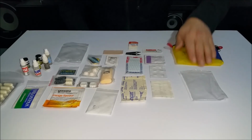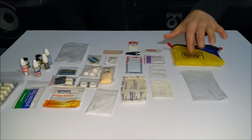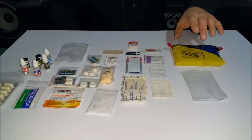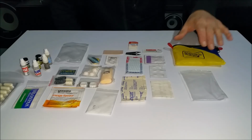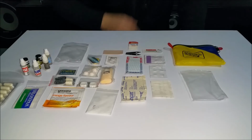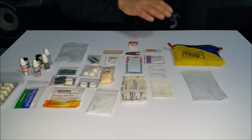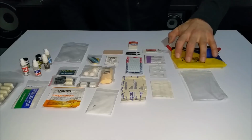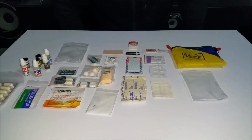And the particular bag I use, one thing I'll say about carrying your stuff, I do like to have specific bags which point it out and make it clear this is a med kit. I've seen people who just have things in a Ziploc bag. Nothing wrong with that, that's fine. I just, as a personal taste, like to know that is my med kit, very bright, and everything's in one place and I can get to it quite fast.